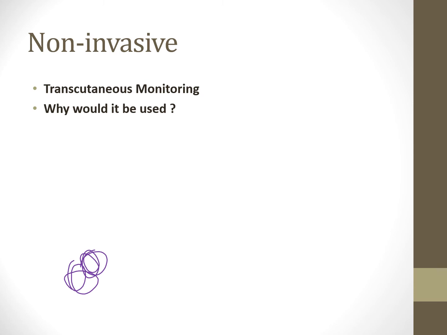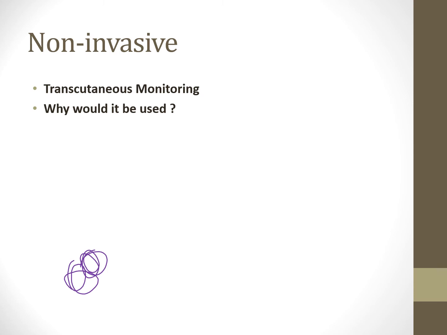And so the idea here is that we could monitor the baby's gas exchange without drawing a gas, right? So we're going to look at their PCO2 and PO2 without having to draw a gas. So I can see if their CO2 levels are increasing, or I can see if their CO2 levels are decreasing. Now, usually we're watching the CO2 values over the PO2s with the TCM, right? So if the baby's unable to get a blood gas, so in other words, their blood pressure is super low, or they don't have an umbilical line, like in that picture you see there, that baby doesn't have an umbilical artery line, right, that's clamped off.